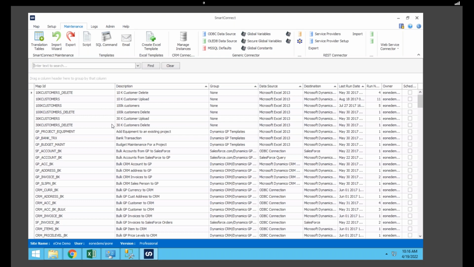The only thing that I will point out that you have to be careful of is, after you run that upgrade process, if you're using real-time triggers, and I'll show you this when I launch SmartConnect 21, there is a prompt that says, do you want to re-register all of your real-time triggers now when you open up SmartConnect 21? If you do that, it will disable or break all the SmartConnect 2018 triggers because it's a different version of the DLL that is used for real-time triggers. So if you're doing a test environment off of a live SmartConnect 2018, I would recommend hitting no when it asks to re-register your real-time triggers. That's the only thing that could affect the production system that you don't want to do when you're doing it to test.